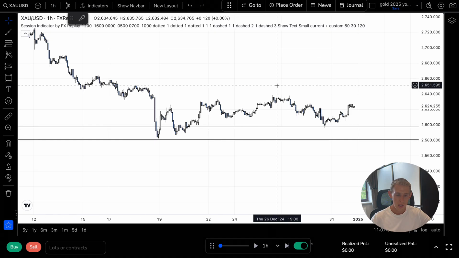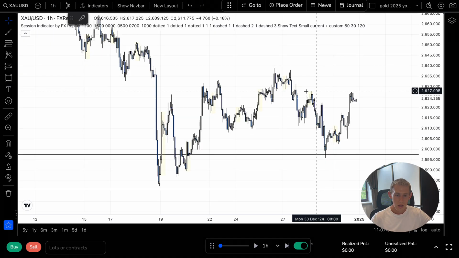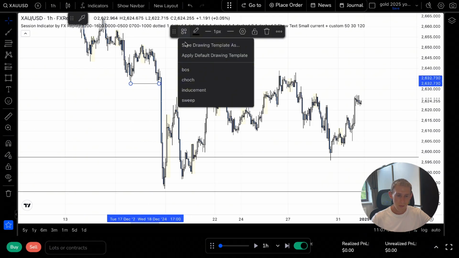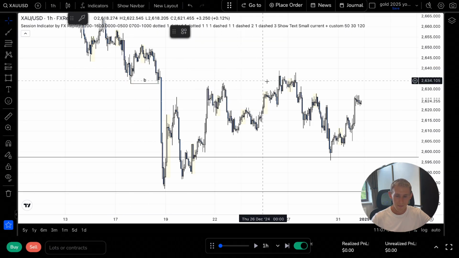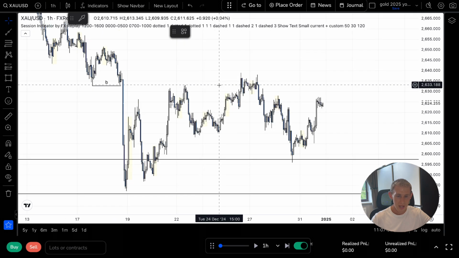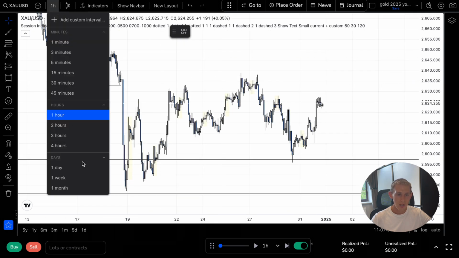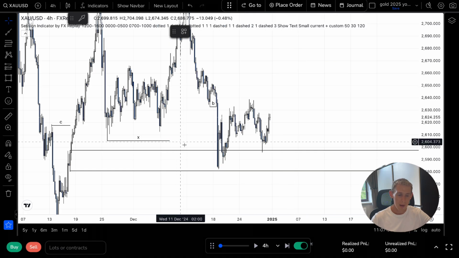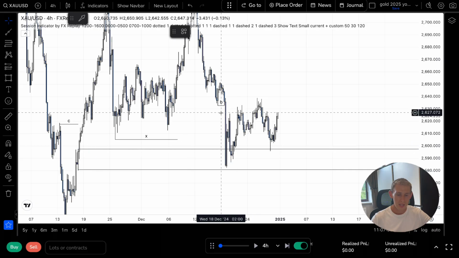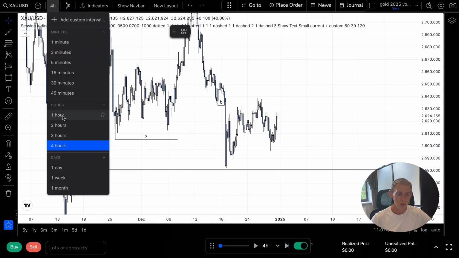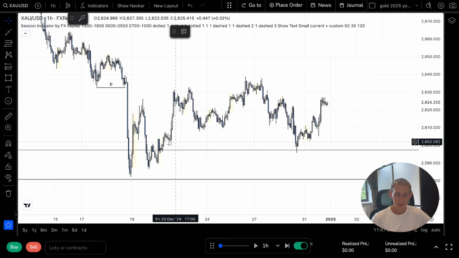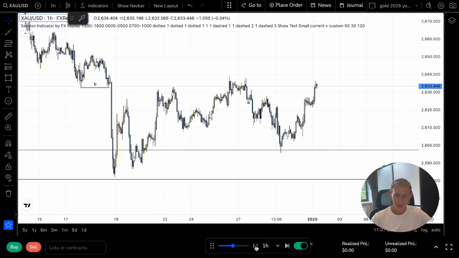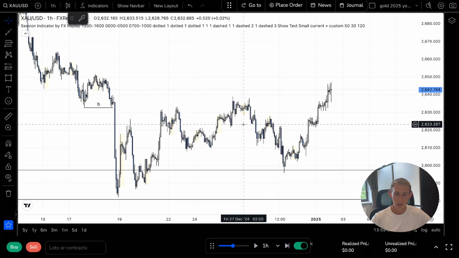So if we jump over to the 1-hour time frame, currently price is still bullish, right? This would be the most recent breaker structure. So at this point in time, we can still say that price was overall bearish. There's not really anything I would be doing here, to be honest, because like I said, we're looking for mainly buys because price has swept liquidity into the demand. But as of right now, price has not really shown any clear intent to the upside and is really just in this consolidation. So I'm just going to let this play on a little bit to see what price wants to do.